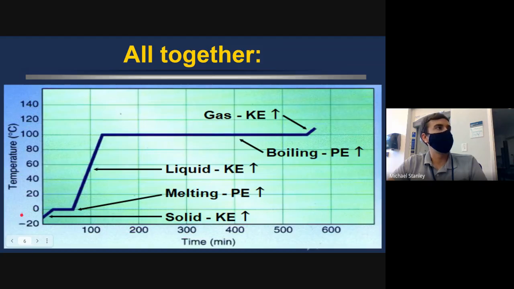So we start off, in this case, we're dealing with water. So we start off with a big, very frozen, very solid piece of ice. We put it on our stove and we start to warm it up. So at first, the ice particles are just moving faster and faster, which is what causes the temperature of the ice to go up. And then we hit 0 degrees Celsius, our melting point. Now the ice starts to melt. And while the ice is melting, the temperature stays the same.